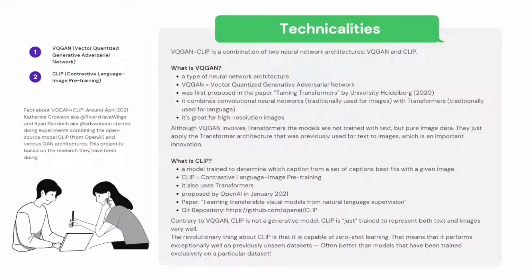Next is CLIP. It was trained on a set of captions, and it finds out which caption fits the image. It's also using transformers, and it is open source. You can go and check it out in the GitHub repository. I have given the GitHub repository link as well. And what I have done is combine both of these together, CLIP as well as VQGAN. And as I mentioned, CLIP guides VQGAN in a certain direction to make these extraordinary images.